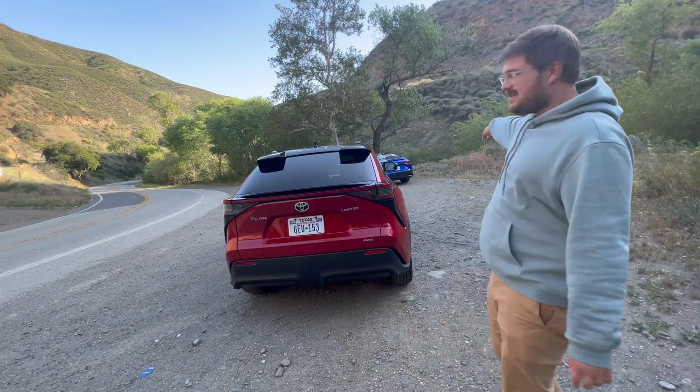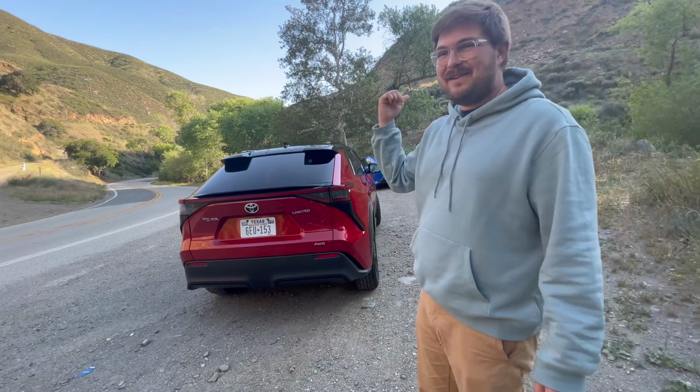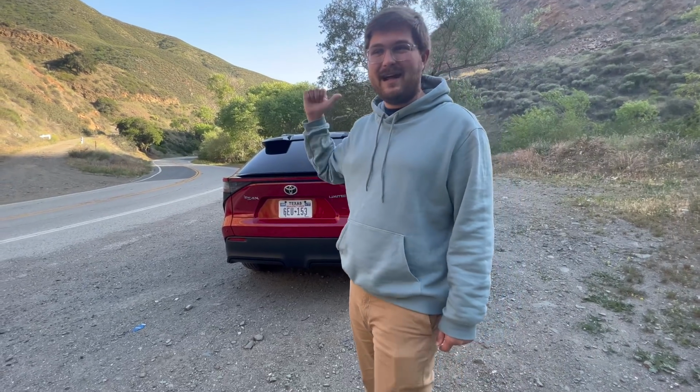Let's leave the little hydrogen car down here, shall we? And let's take the electric one up, because I haven't even looked to see what hydrogen stations are around here, but I bet there's more EV plugs than hydrogen ones.